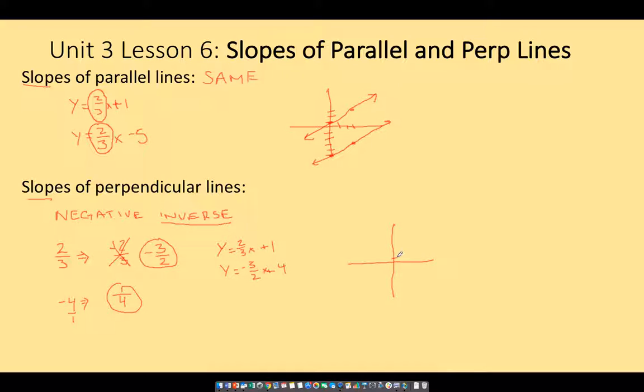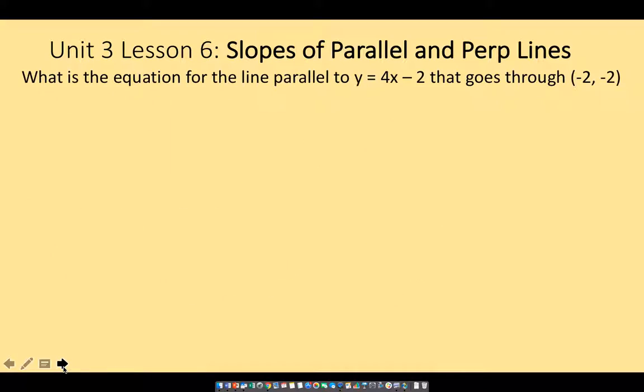Well, first one again, y-intercept of +1, and then slope of 2/3, so up 2 and to the right 3. So here's my original equation. And then here, +4, 1, 2, 3, 4 would be right up here. And then I'm going to go down 3 and right 2. And when I connect these two, you can see that even though my drawing is really rough, that makes a perpendicular line. All right, well, let's see how this looks in some examples.